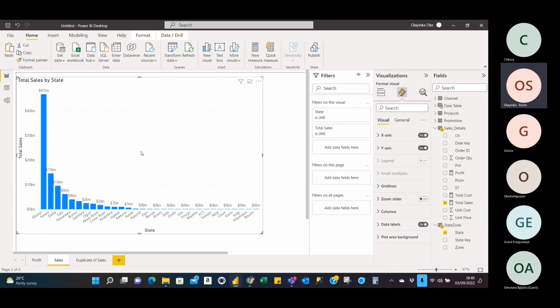But before you know how many are making more than 5 billion, you have to look at all the numbers one after the other and then see that, okay, there are 5 of them making more than 5 billion. But what if there are not only 36 states? What if there are 100 states or a certain number of states? Why do you want people to be looking at it one after the other before they know how many of them are making more than 5 billion? That's where conditional formatting comes in.